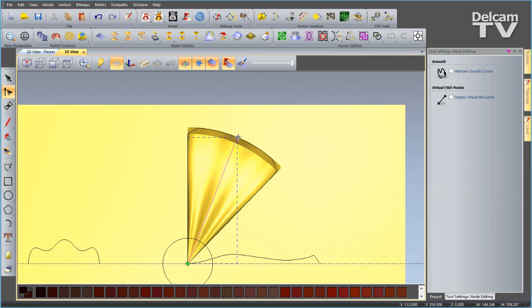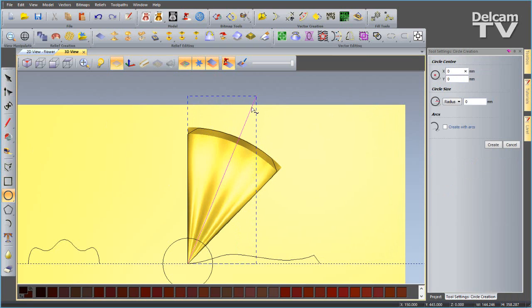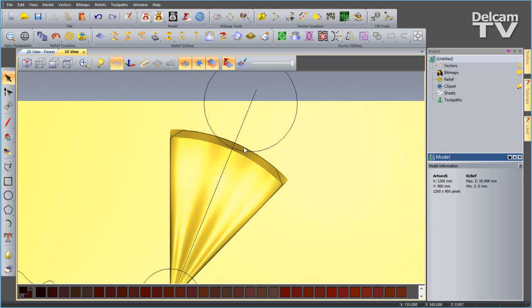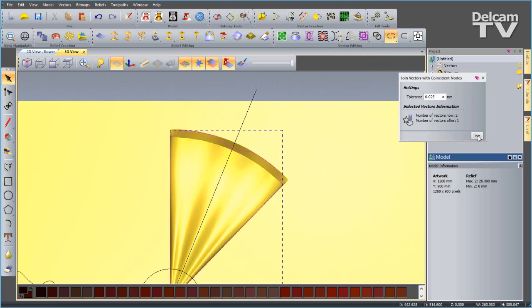Then I'll just enter the node editing and extend this guy up a bit, like so. I'm going to create a circle, and the center can be somewhere up here, and the scallop can look something like that. So when I'm happy, I'm going to say create and cancel, and then again I want to explode these 2 vectors. I can select all the regions I don't want, delete, and then I can join with coincident nodes so I have a single vector again.